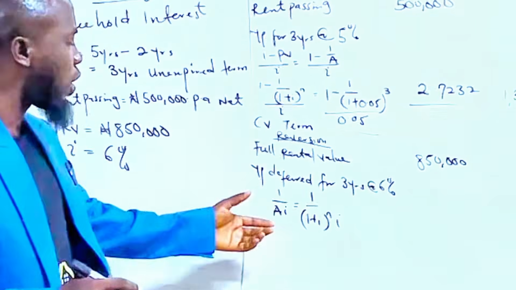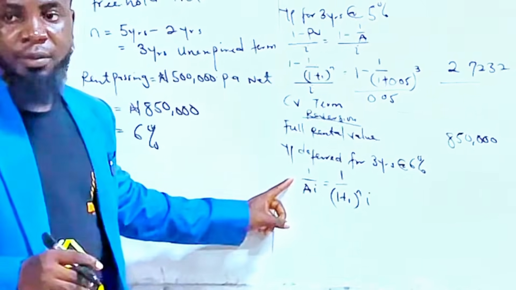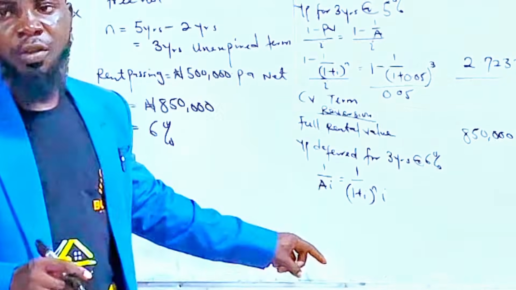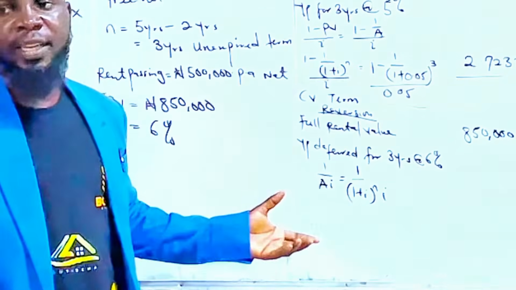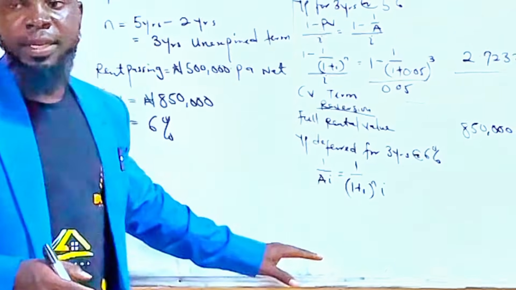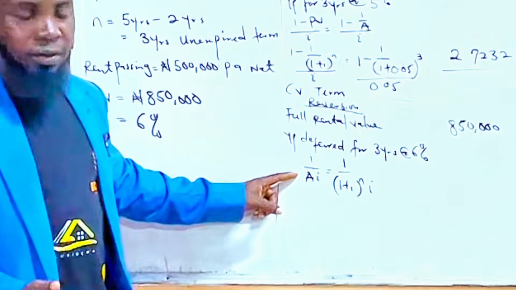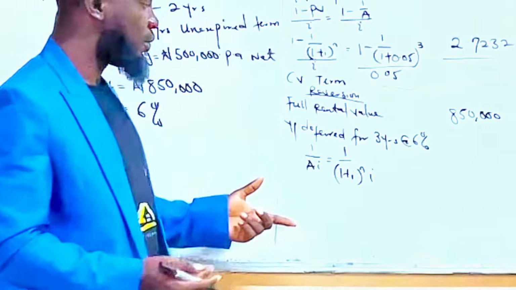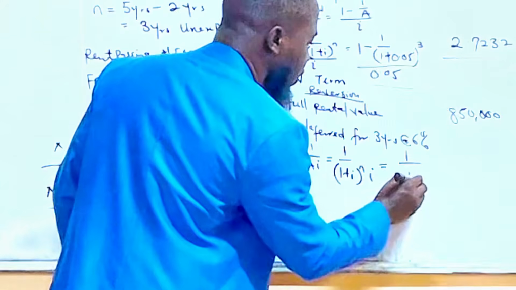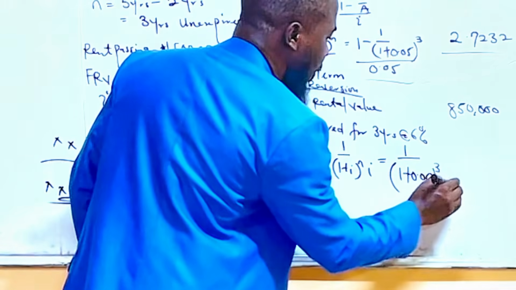So actually what forms this deferred is the present value of 1 naira, which is 1 over A, times YP in perpetuity, 1 over i. 1 over A times 1 over i will give you 1 over A i. In some tests, they will solve the 1 over A separately, the 1 over i separately, and then multiply the two together. But no problem, you can still achieve the same value, 1 over A i. It's just mathematics. So 1 all over 1 plus 0.06 all raised to power 3, times 0.06.